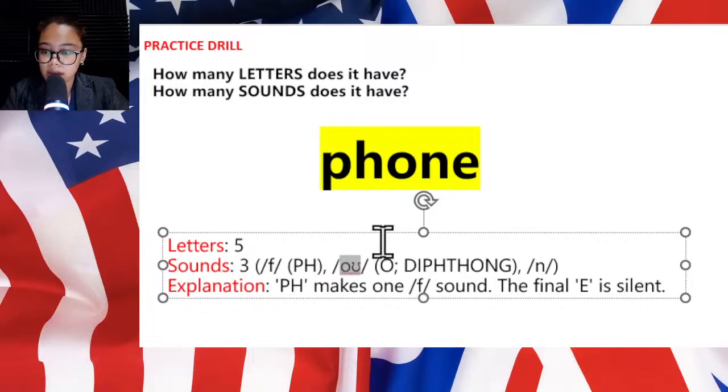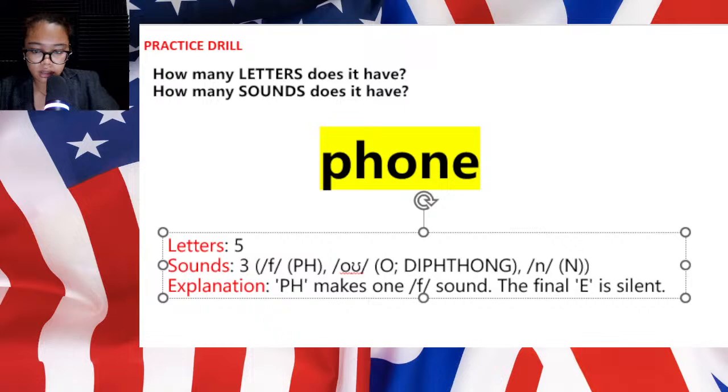But there are actually three sounds, right? So what is our last sound? That is the letter N sound, which sounds like nnn. You put your tongue at the roof of your mouth and pronounce it with voice, with vibration. So it's nasal, actually. You feel a vibration here. So that is the third sound. Again, the third and last sound is the N sound, which comes from the letter N. Now let's see.